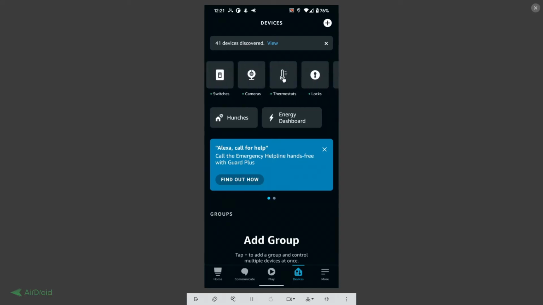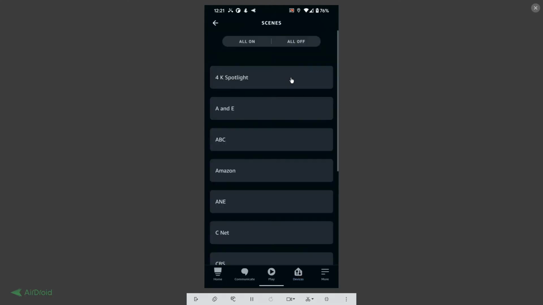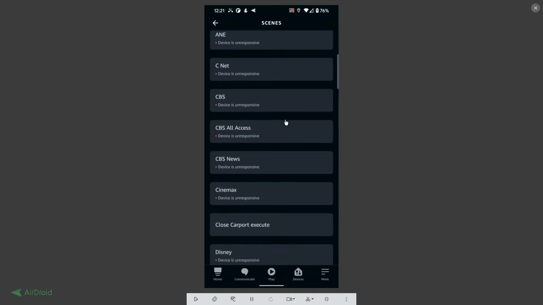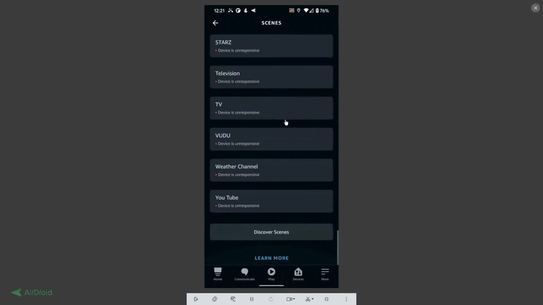If you scroll with your finger, in my case, there's something here called scenes. So if you tap on scenes, you can see I have a whole series of scenes here, and you go all the way to the bottom. And right here, you're going to tap Discover Scenes.